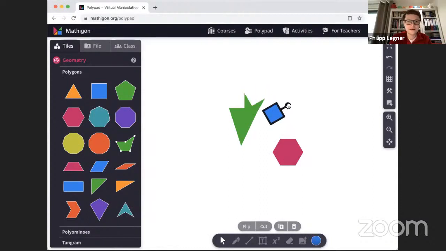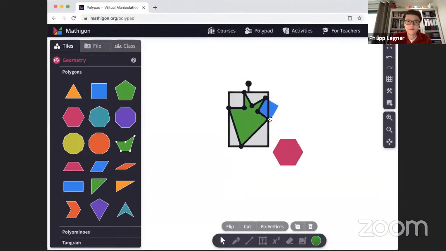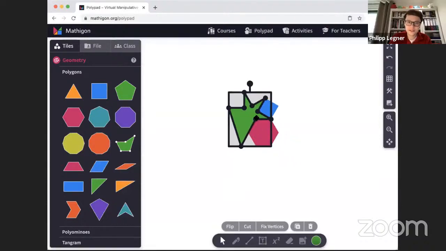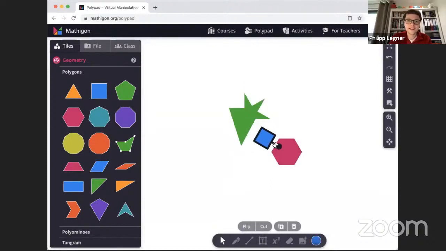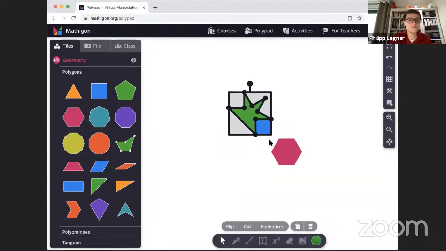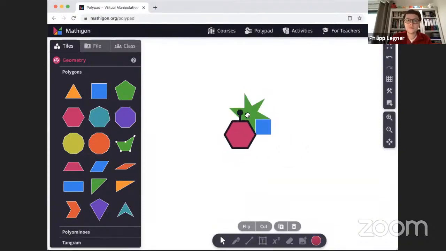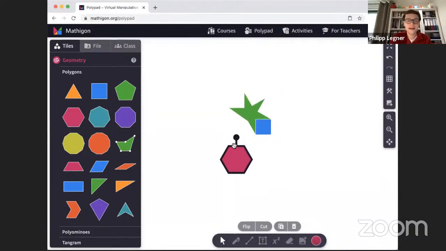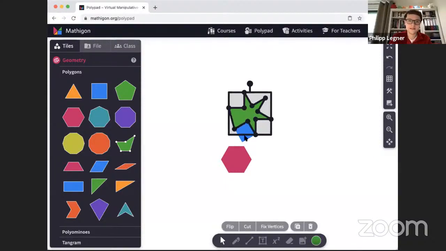Now we can use the square again and rotate that a little bit. Oh, that wasn't quite far enough. And snap that in here, and we'll add one more vertex like this, and use the hexagon again for one more shape like this. And maybe you're kind of seeing where I'm going with this, but you can create all sorts of different other shapes using some of the polygons as helpers or guiding blocks. And what else do we need? We need to rotate this square again like this and create our last vertex.